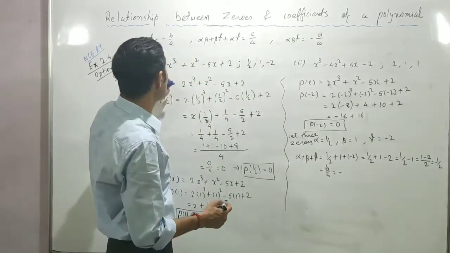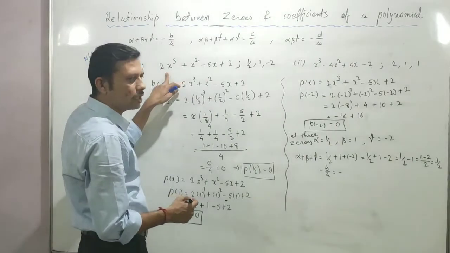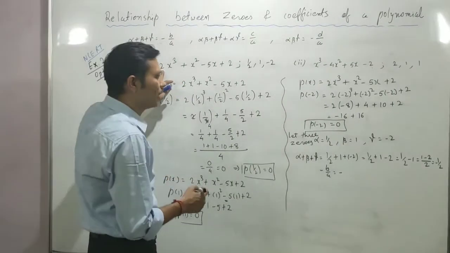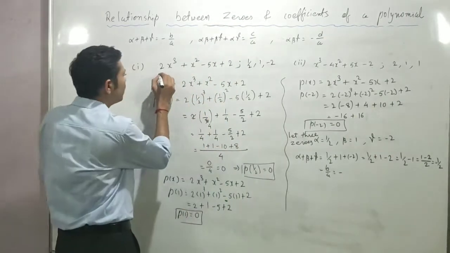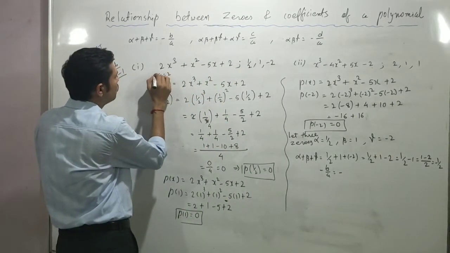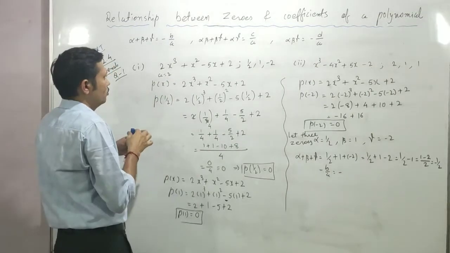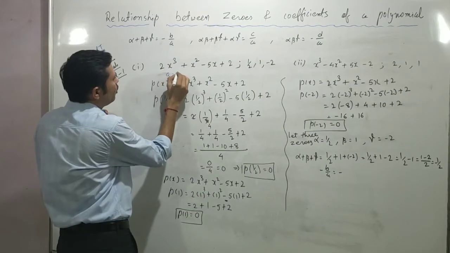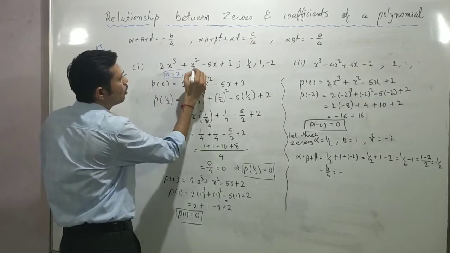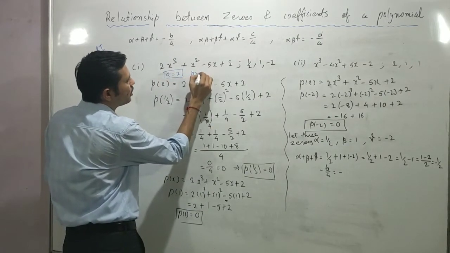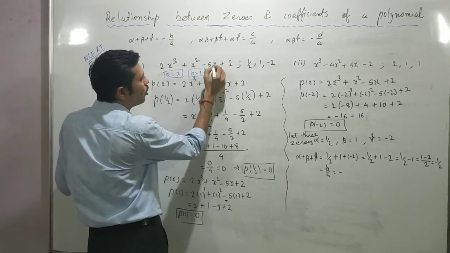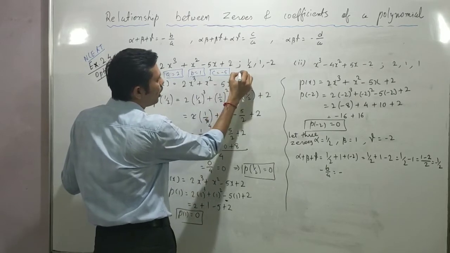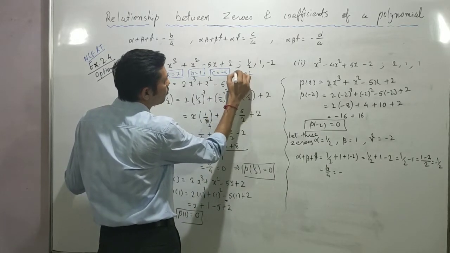We will get it after comparing this polynomial with the standard, that means the general form of the cubic polynomial. So here I will write down the value of a. What is the value of a? 2. The x cube coefficient, the value of a is 2. Value of b, the x square coefficient, that is 1. Value of c, the x coefficient, that is minus 5. And the value of d is the constant term.